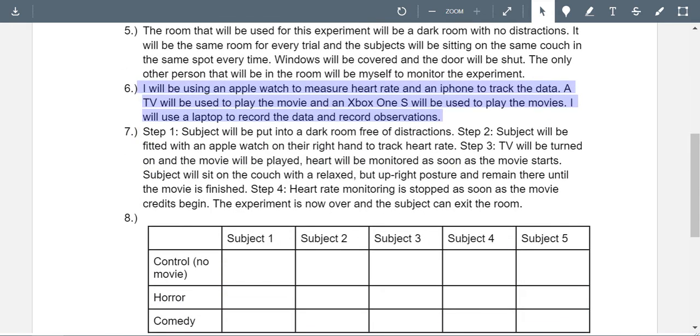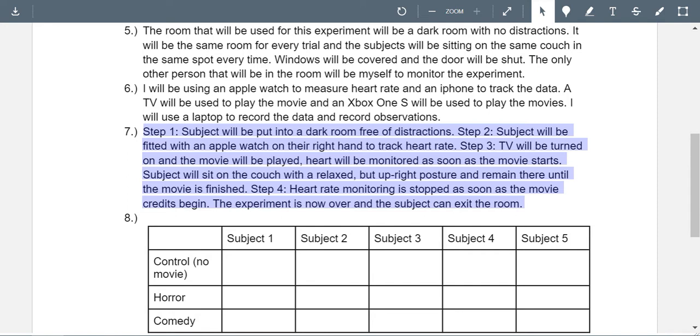Now, let's go to your procedure. So again, this is going to be one of those procedures where it's going to be such a complicated thing. I would probably break this up into a setup: what are the people you are testing doing ahead of time? Then a procedural step on what to do when they're watching the movie, and then how to record their responses in a separate step. I don't know, but it's all about communicating your argument. And right now it's all just kind of thrown in a paragraph here. So let's see what you got.